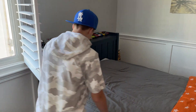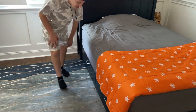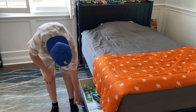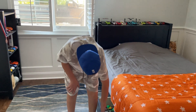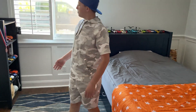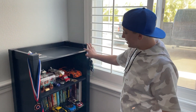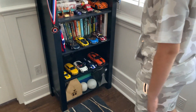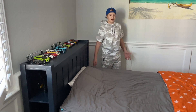It looks bigger than my other bed. Here I have nothing in here. Another drawer right here, some random stuff. And then I got this bookshelf right here, which is also new to match my bed — same dark blue. I have cars, books, and Legos on it. I also have doors down on this side but I don't really use them much.